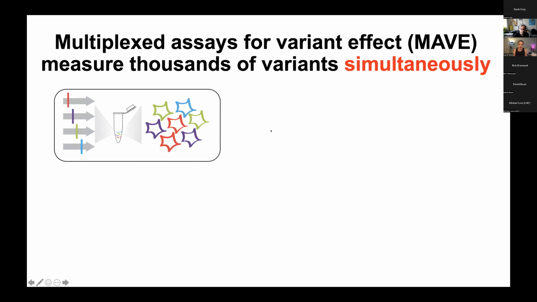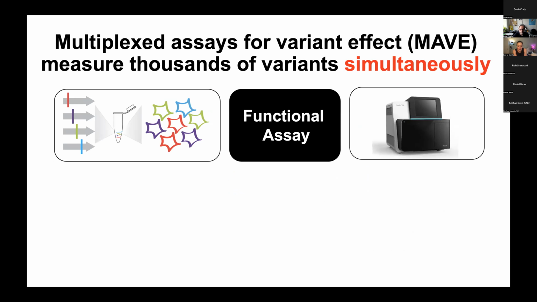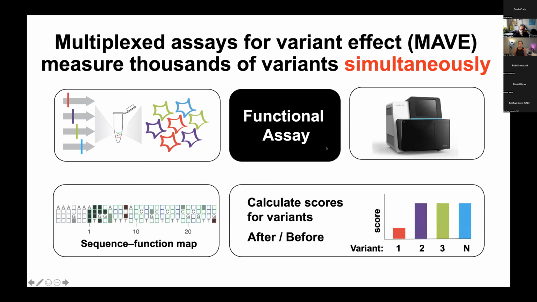So obviously, as part of the IGVF consortium, we're going to apply multiplex assays for variant effect in the interest of building variant effect maps that can be used to create lookup tables, to use as evidence for any possible single nucleotide variant on protein function or splicing that can be used for variant interpretation.